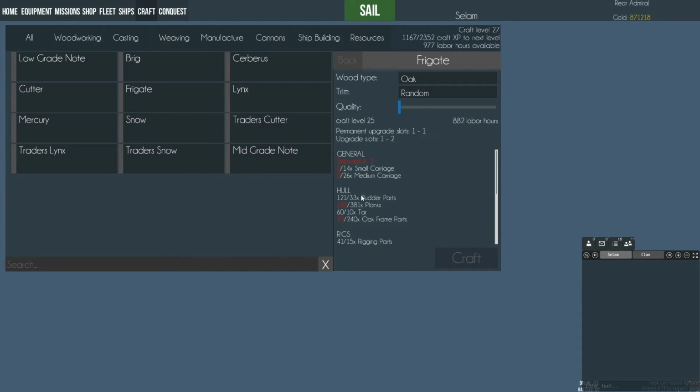However, it requires a whole lot more components in order to craft this frigate, whereas the trader's cutter requires a lot less. So basically, the trader's cutter requires the minimal investment of your labor hours and crafting materials in order to get to the point that you can start getting that nice 2-to-1 ratio on your experience versus the labor hours that you're spending.